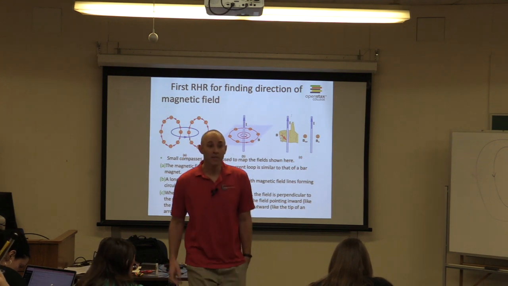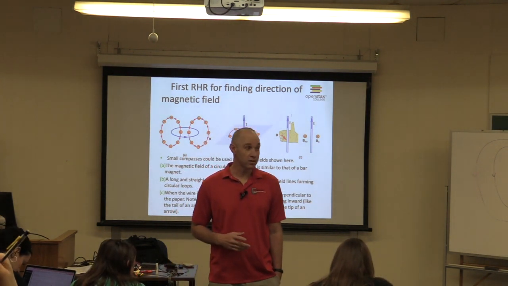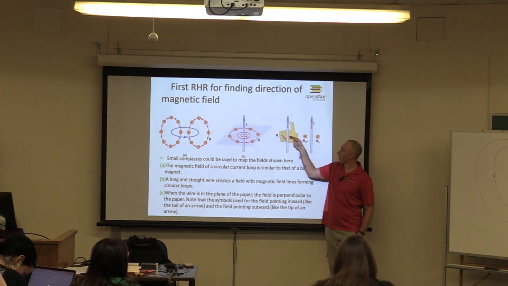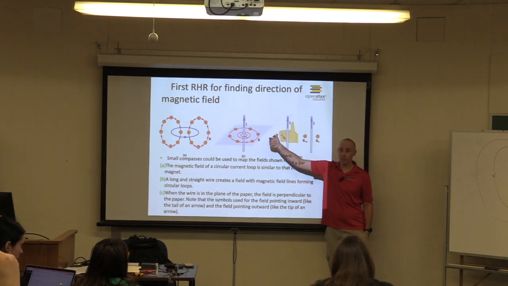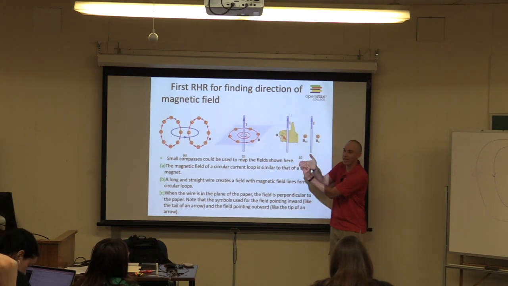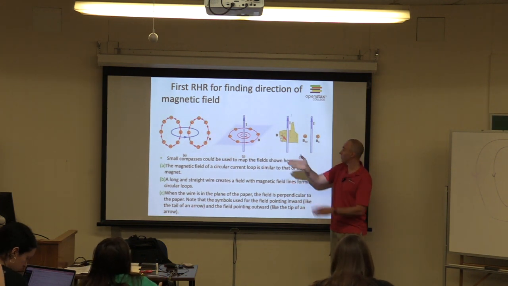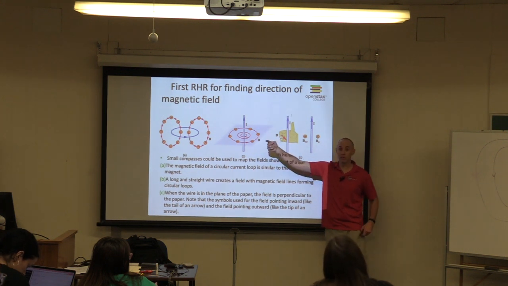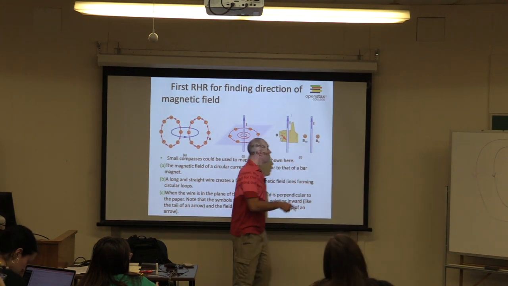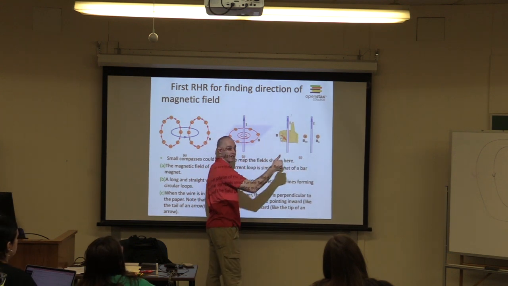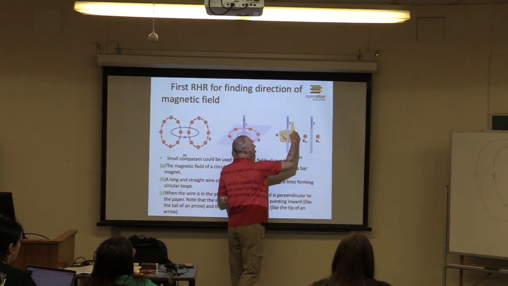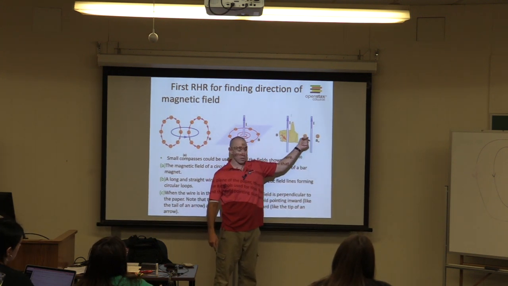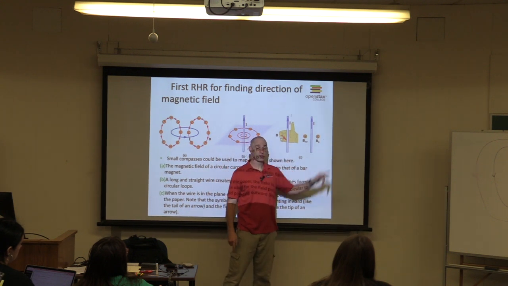Why is that important? Because magnetic fields are in 3 dimensions. If I'm drawing my wire straight up like this, and I do my right-hand rule, on this side of the wire, the vector is coming out, because my fingers, they don't bend into the board, they can't. There's something really wrong with me if my right hand bends into the board there. So they only bend out of the board. So the magnetic field on this side of the wire is coming out towards you. On this side of the wire, my fingers are bending into the board. So on this side of the wire, the magnetic field is going into the board. So on this side, it's a dot coming out, an arrow coming towards you. On that side, it's an arrow going away.